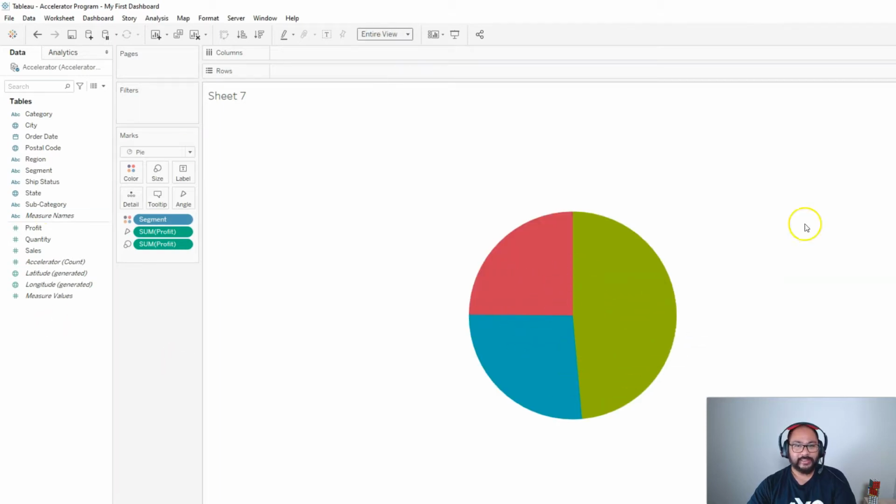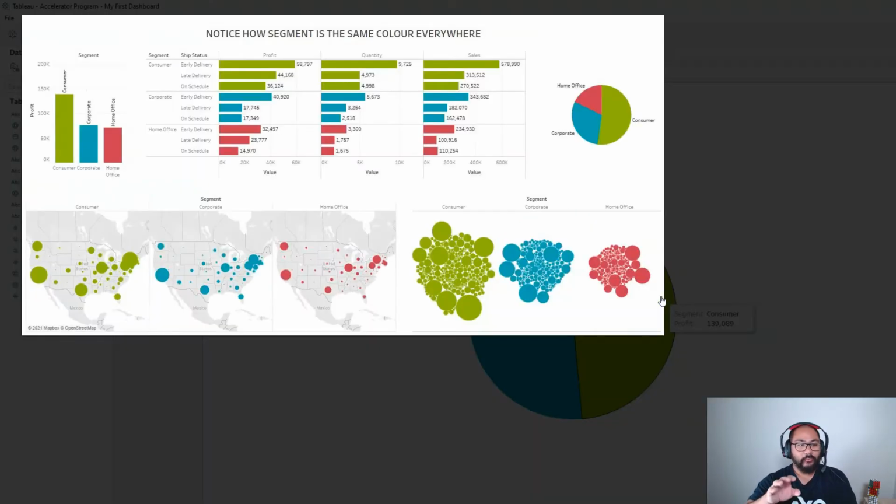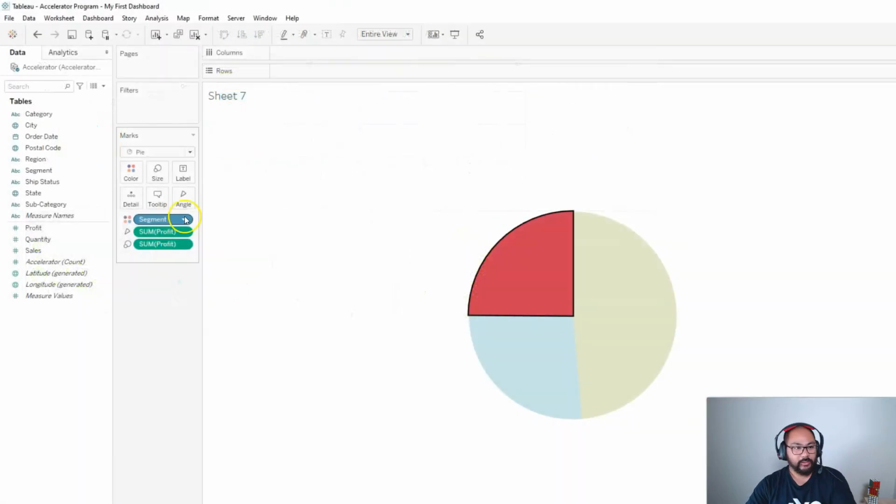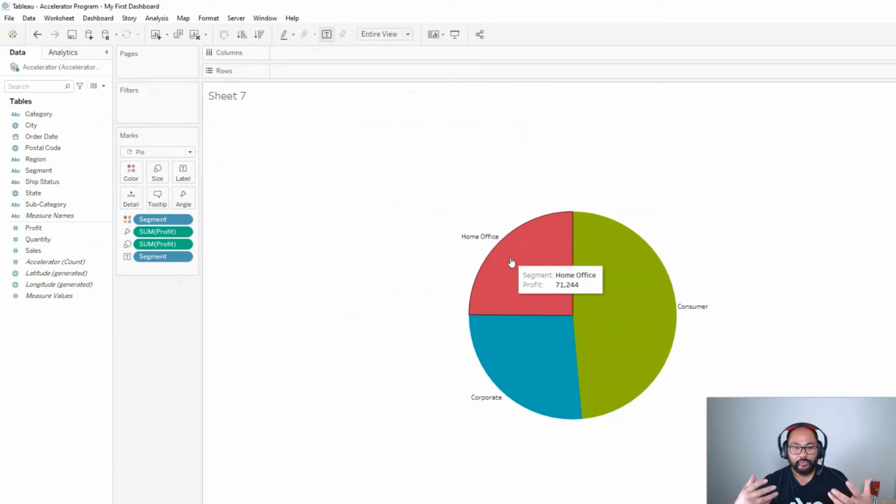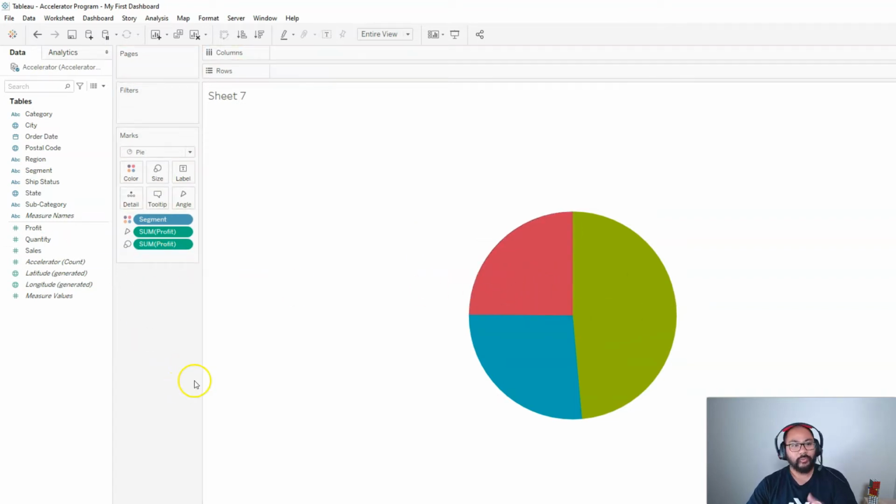Now your one's going to have the standard colors. The reason mine looks like that is because I've already built it. And whenever you use, let's say, segment, it's always going to do the same colors. It's very smart for Tableau because, for example, when you have a dashboard and you have lots of different visualizations or different sheets all using segment, they all get colored the same. And this is really important because when your eyes look at a dashboard and you see a color and it's got segment in it, for example, you will naturally assume everything else that's red is also segment. If it's red in one and blue in another and then green in another, it just causes heaps of confusion, heaps of mistakes. So we don't want to do that, and we let Tableau do the hard work.